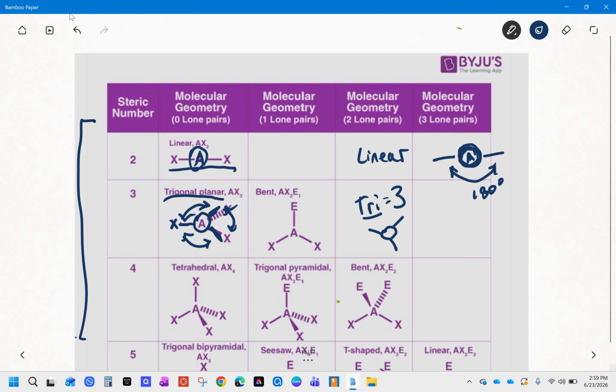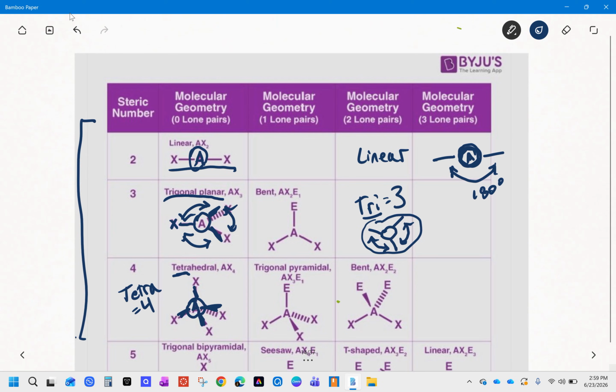And planar means it's still going to be flat, because there's no possible way you can make this into 3 dimensions. It's just going to be flat no matter which way you turn it. Now, if you have 4 things coming off of it, then that's called tetrahedral, because tetra means 4. So tetrahedral, and it's going to have the central atom here, A for atom, and it'll have one coming off of here, one coming off of here, one coming out front, and then one going back, like out from behind the atom. You can't really see it, so we just draw it like this.